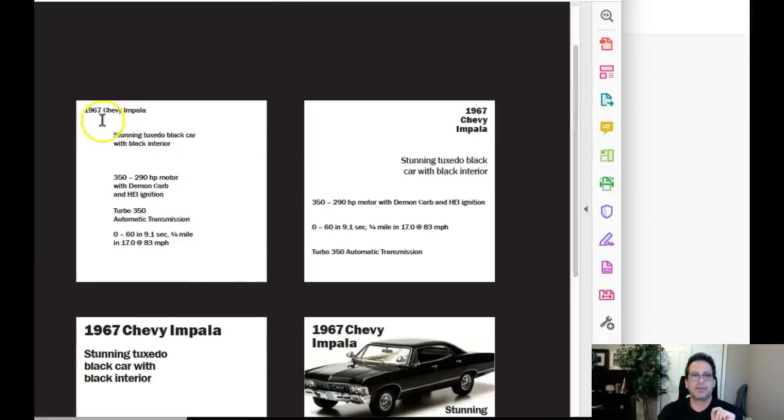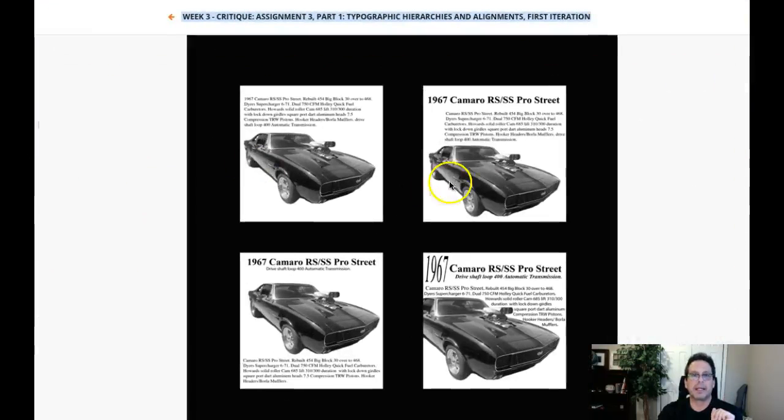We've got 1, 2, 3, 4, 5 different groups. So we have 5 levels of hierarchy, and the hierarchy is based on group. Now in the second design, you'll want to introduce 1 new size and 1 new weight. Well, we have a new size and a new weight here, so that's good.